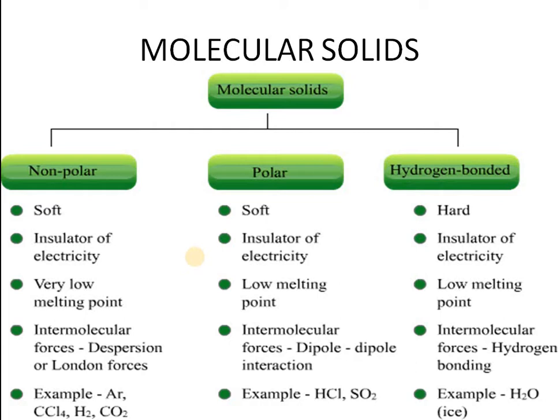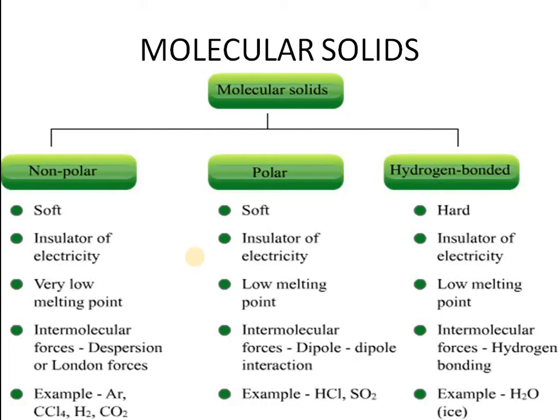CCl4, hydrogen and carbon dioxide are non-polar molecules. Similarly, if you are talking about polar, it will be almost similar, like HCl and SO2. Somebody will ask, these are gases, so why are you talking about solids? You need to understand that any substance, when you decrease the temperature and increase the pressure, will change its state. For example, take carbon dioxide. Have you not thought of dry ice? That is the meaning. Any substance, whether gas or liquid, when temperature is decreased and pressure is increased, will be converted to solid. So we are talking of that solid after the change in pressure and temperature.